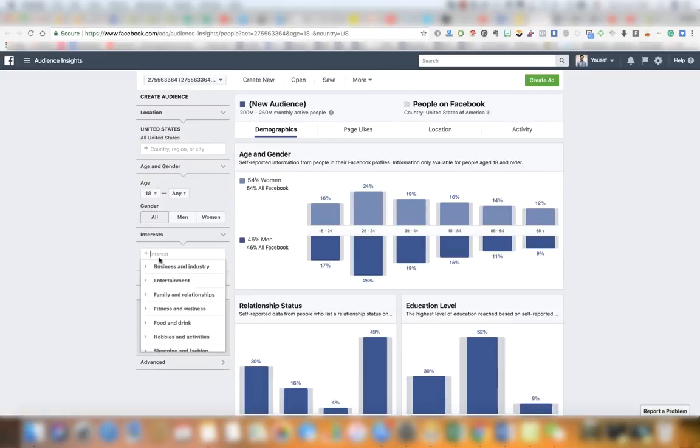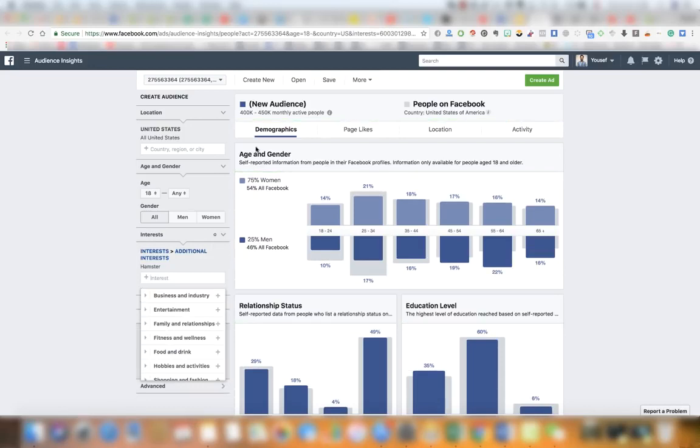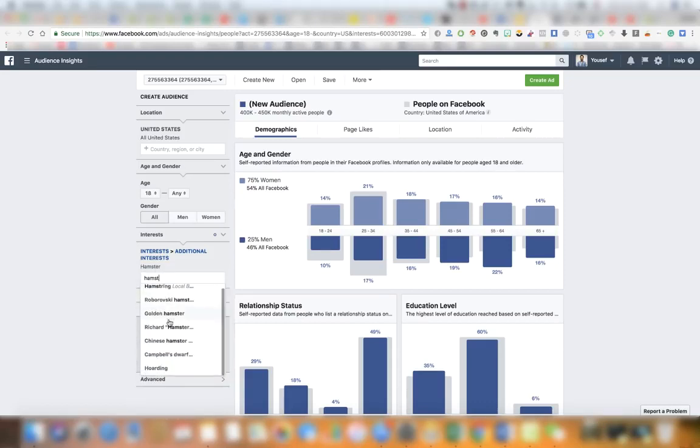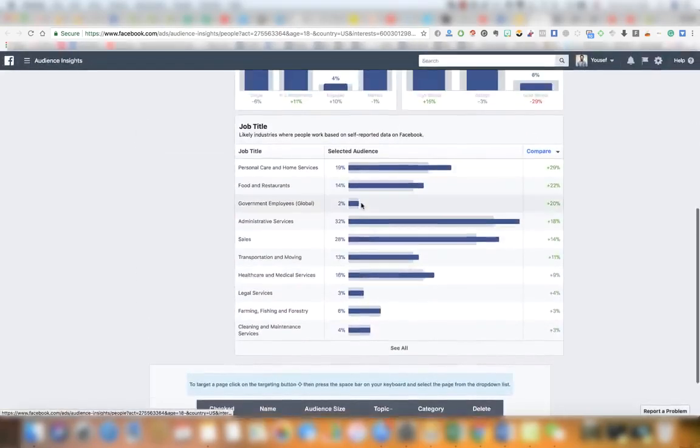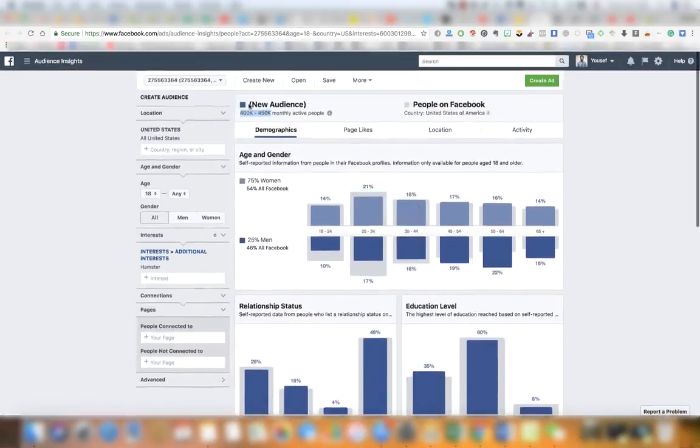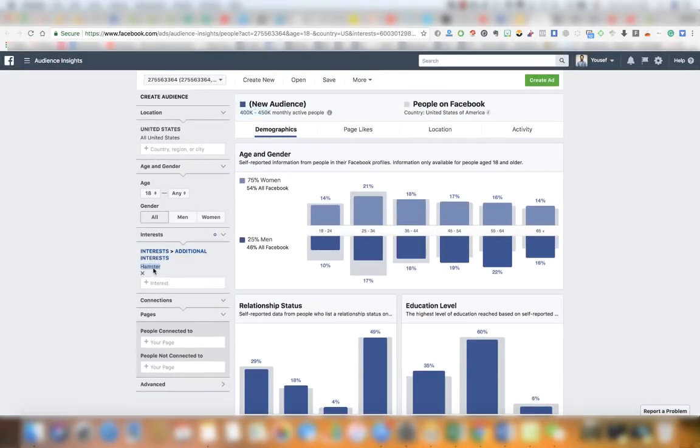I'm gonna go with the hamster niche because this is what we have in here, and this looks like a good product. Let's go with the hamster here and see. So the hamster niche here in the United States, there's some good news already: 75% are women, okay? 75% are women, which is very, very good. But as we can see, it is a little niche here. It doesn't matter because we know that the hamster niche sells beautifully. I remember the hamster niche from t-shirts, and it used to sell really well.